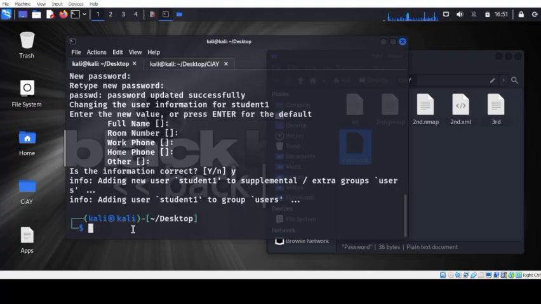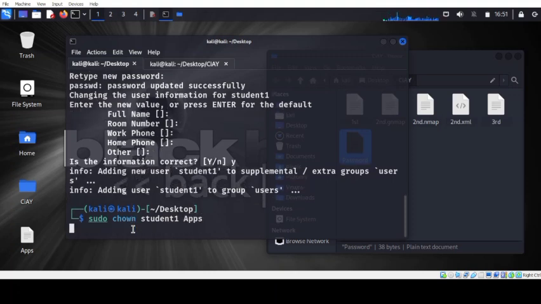Right, now to change the user, sudo chown, right? Change ownership to student1 of what file, of the apps that we are on here, right?